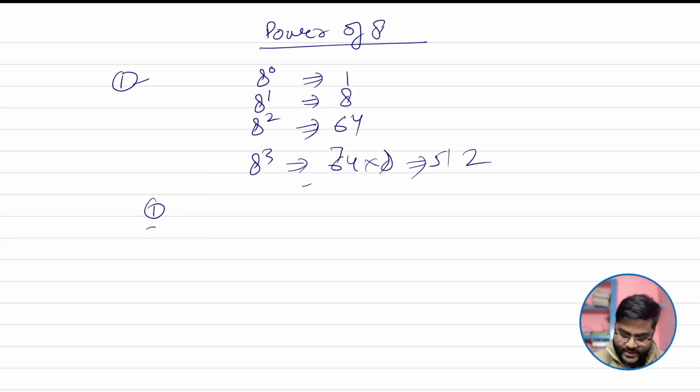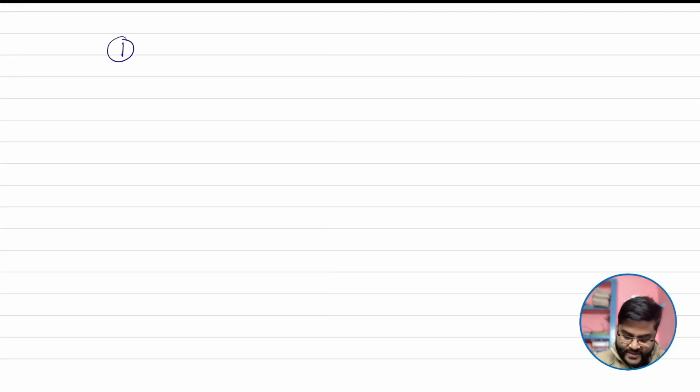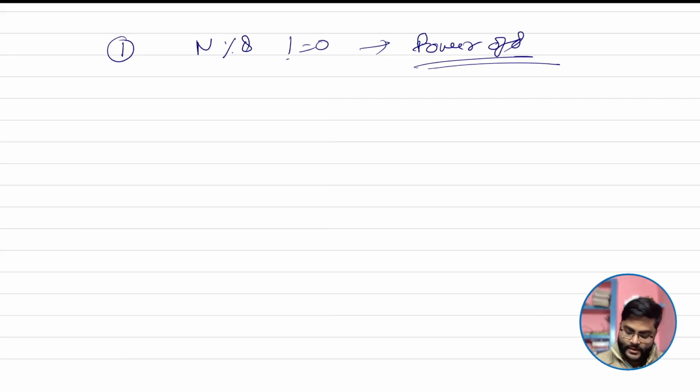We have followed 3 approaches in the power of 4 problem. So we'll follow the similar approaches in power of 8 as well. First approach is by taking the modulus with 8 and keep checking. So let's discuss the first approach. I will take number and do mod with 8. If it is not 0, it means that it cannot be power of 8. And if number mod 8 is 0, then I will check further.